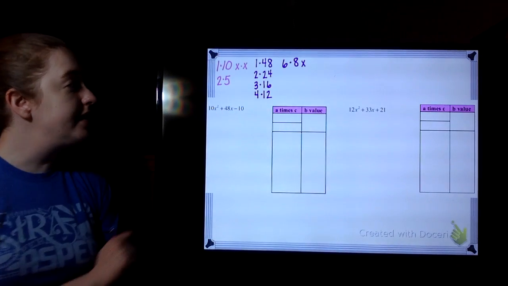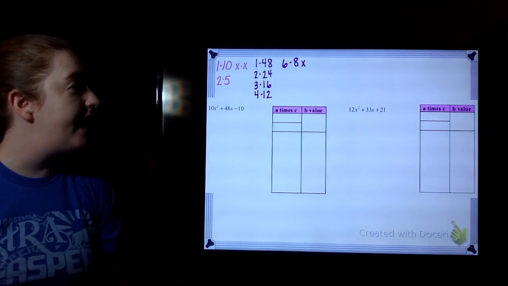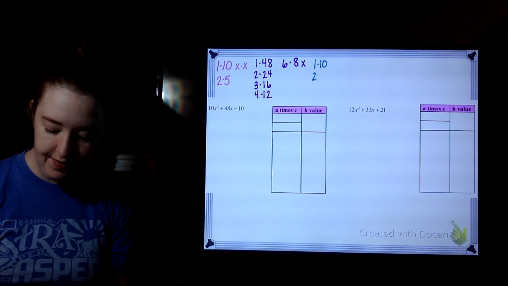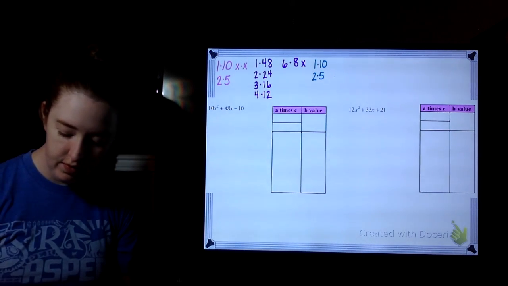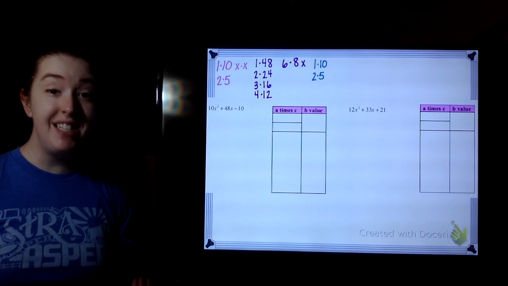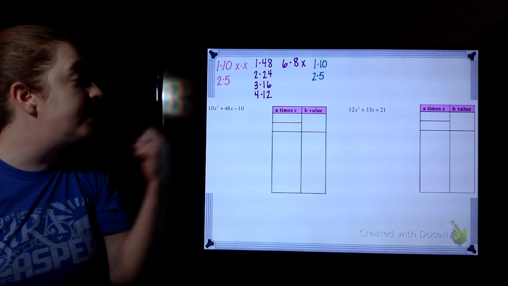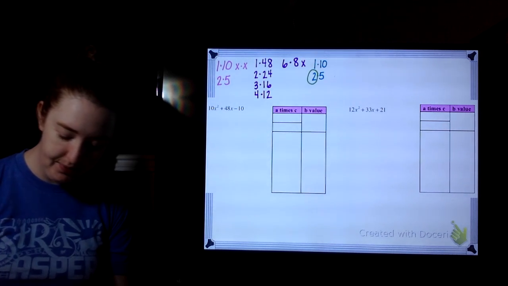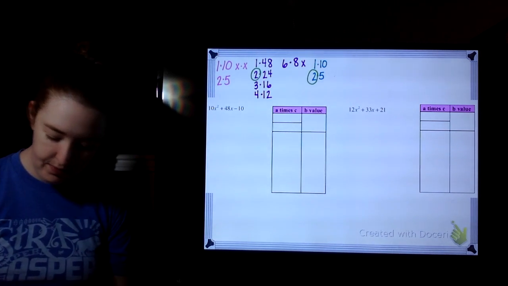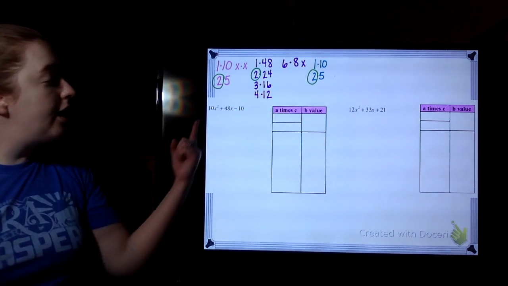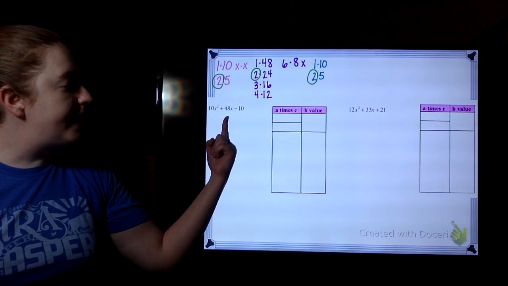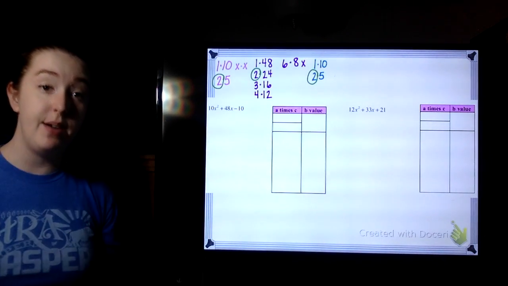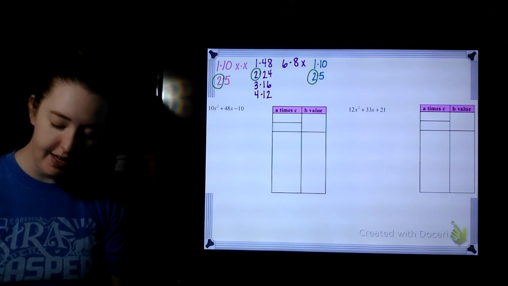Our last term is 10. So we already have our factors over here of 10. That's 1 and 10, and 2 and 5. So now, what's the biggest factor that all of these have in common? The biggest factor that they all have in common is 2. Our first term has 2 x's, our second one has 1 x, and our last term doesn't have any x's. So that means I can't factor out an x. So my greatest common factor here is 2.